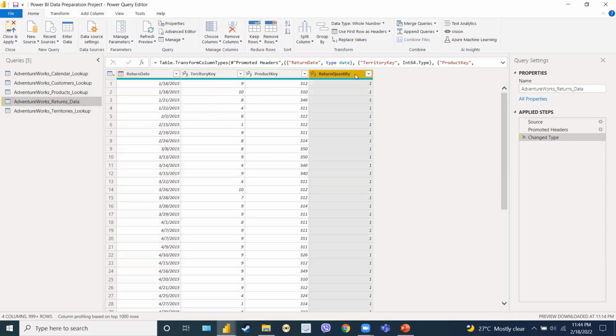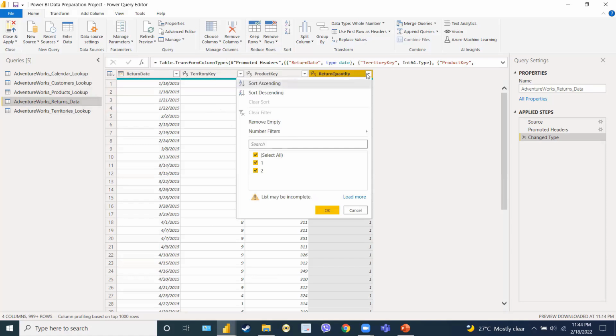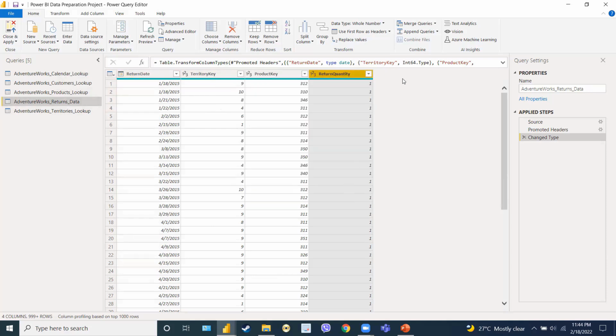The last column here is the return quantity. It includes two classifications, number 1 and number 2. Number 1 means single item, and number 2 means multiple items. I want to add that kind of comment in a column right after return quantity.